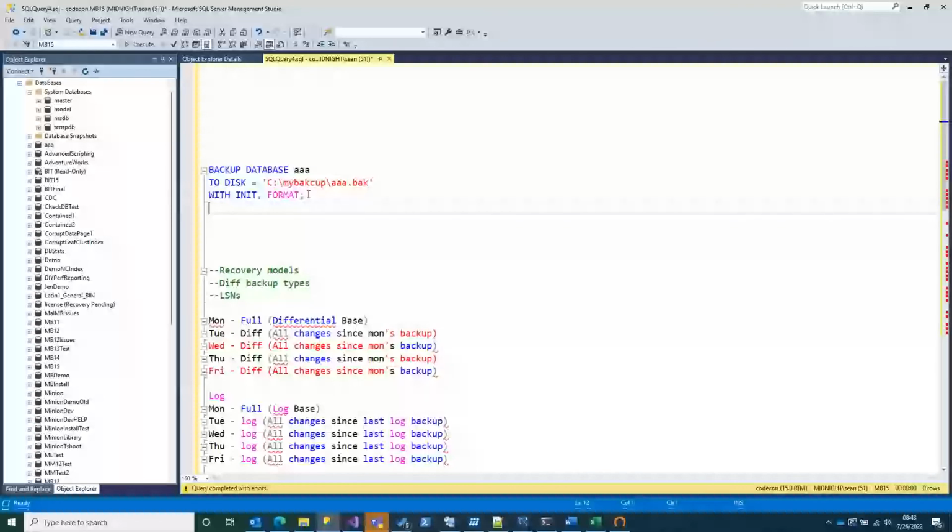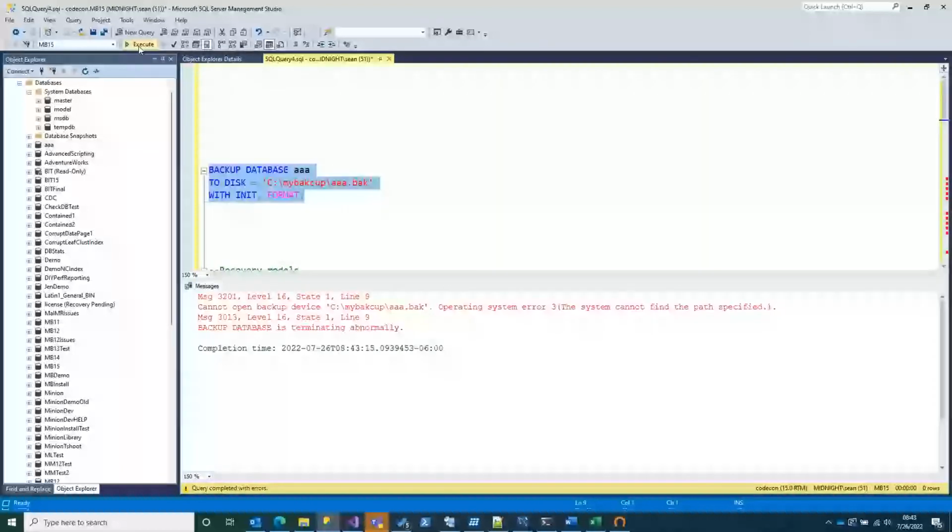Shall I execute this statement? Sure, go ahead. Backup database. Oh my God, cannot open backup device.